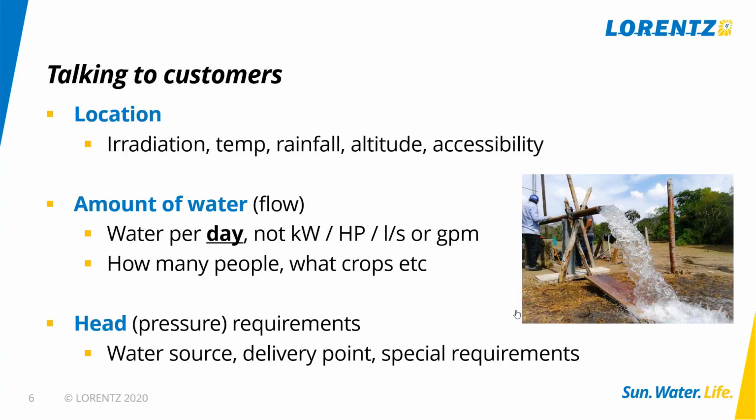Let's look a little bit deeper at those three pieces of key data. So first one, location. Why is location important with sizing a solar pump? It's really important because the Compass software that we have here is holding all of the irradiation data, temperature data, rainfall data inside the software, and it holds models of that information, which allows us to model exactly how much solar power is available for every minute of every day of every year in a certain location.